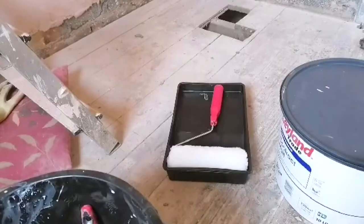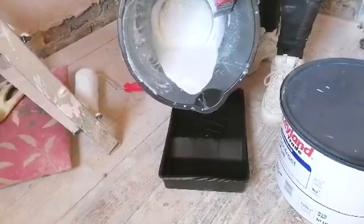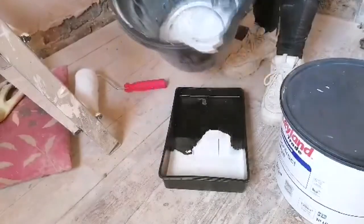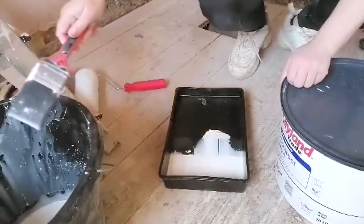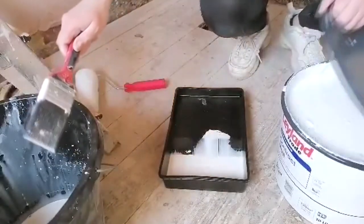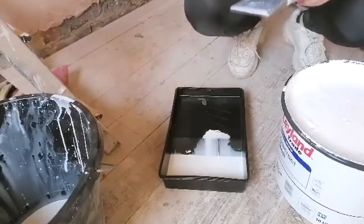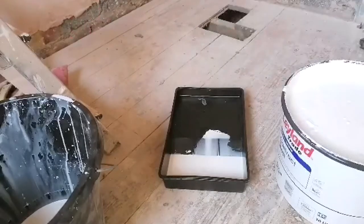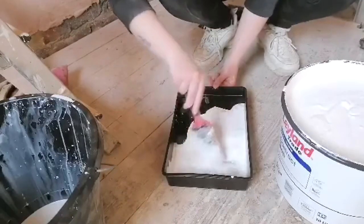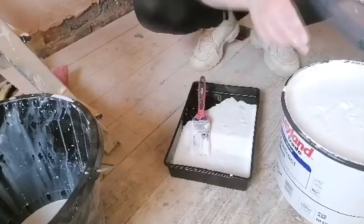What I'm going to do, because I'm not sure about this mix, is put some of the water in the tray and then mix a bit more paint in with this and see how it comes out. I know that brush is going to soak up everything because it's super fluffy. Okay, this might be looking a bit better - I think that's good actually. We're going to go with this.